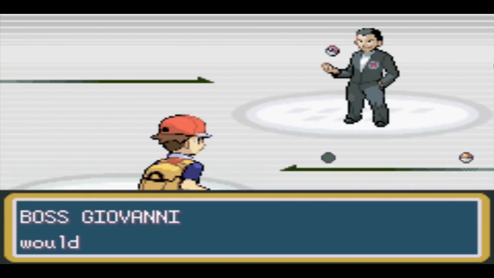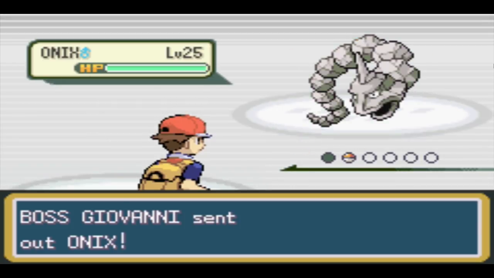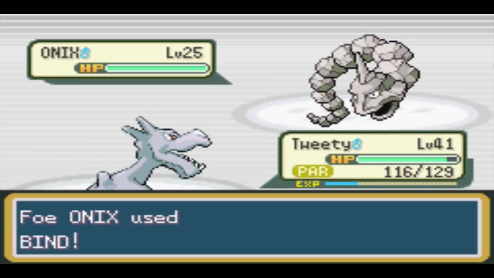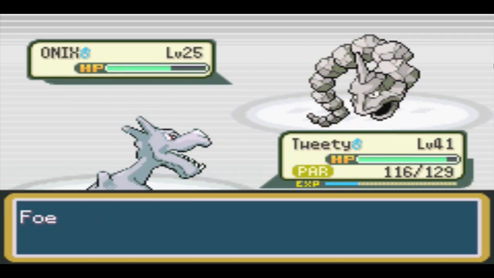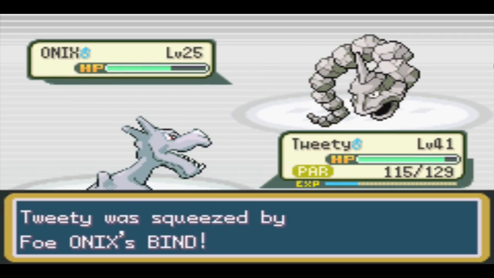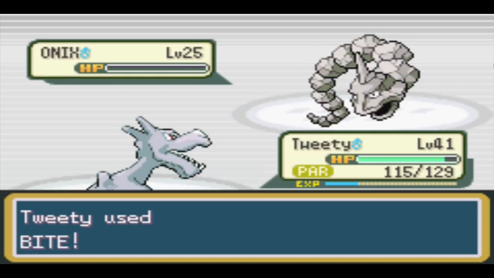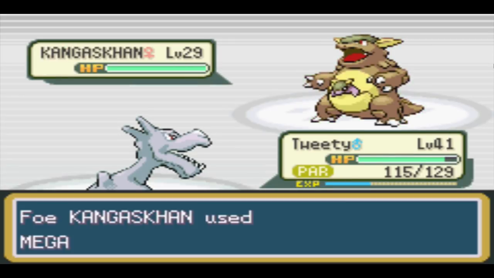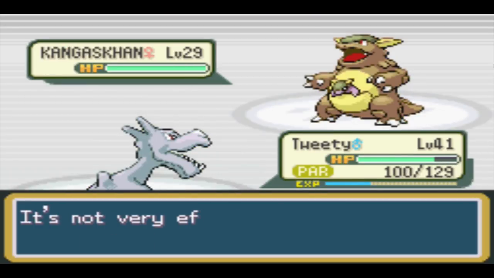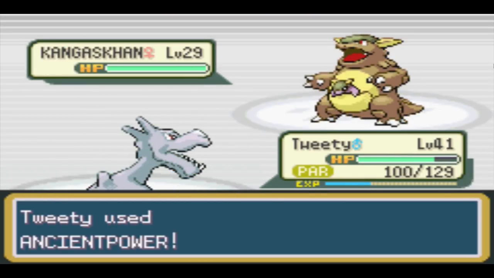He isn't happy that we're destroying his organization, so he challenges us to a Pokemon battle. He leads off with his Onix. He goes for a bind but misses. We go for a wing attack, which doesn't do a lot of damage. He then goes for a bind which does barely anything, so we can take him out next turn with a bite. Big Kangaroo Kangaskhan is up next, who goes for a big Mega Punch.